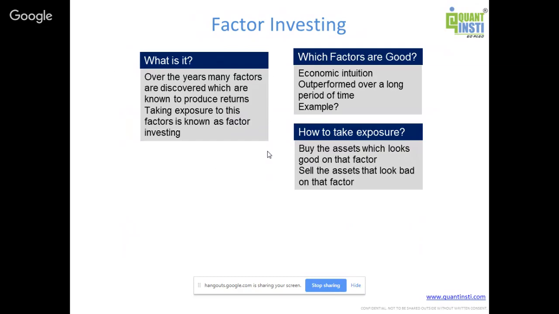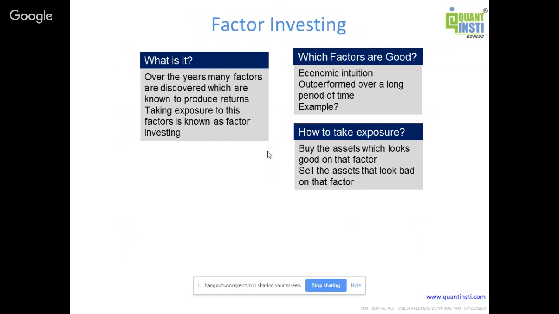So basically you look at how good he is at catching the ball, how good he is in batting, how good he is in fielding. But you will not look at कि वो Python में कितना अच्छा कोडिंग कर लेता है. उसका कुछ रिलेशनशिप नहीं है कि वो विराट कोहली बन सकता है कि नहीं. So, like a good fielding, batting, and catching is known as good factors in our investment terminology. But if he is able to code in Python or not, it's a bad factor, and you should not fall prey to it.